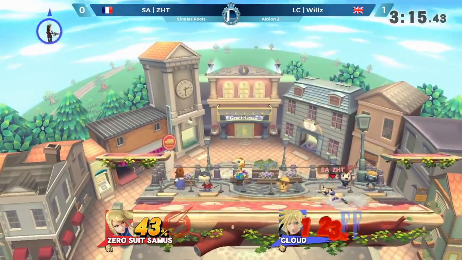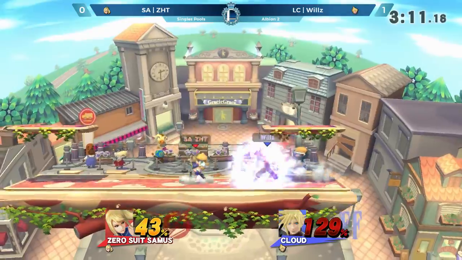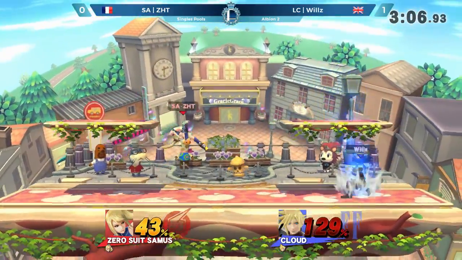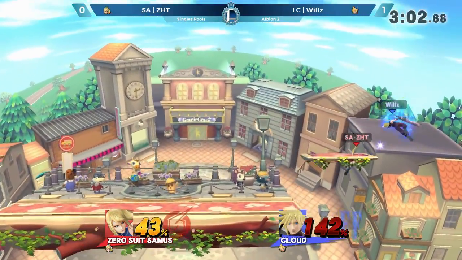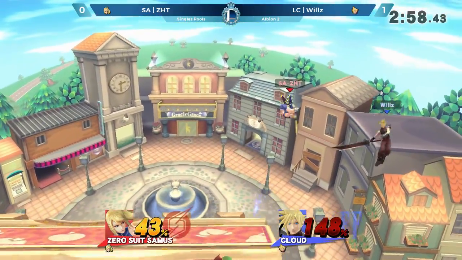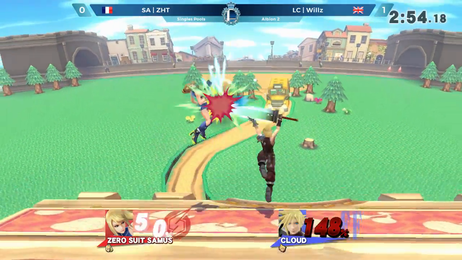It seems that ZHT is opting for a more defensive approach this time, and it's definitely working out. Yeah, I don't know if it's only a change of playstyle, but he definitely has the space now to make it work to its fullest. Yeah. Always a little bit to retreat towards. Very important. Oh, I always thought the forward air would outspace the down air. And again, I can't blame him for not wanting to mess with it.